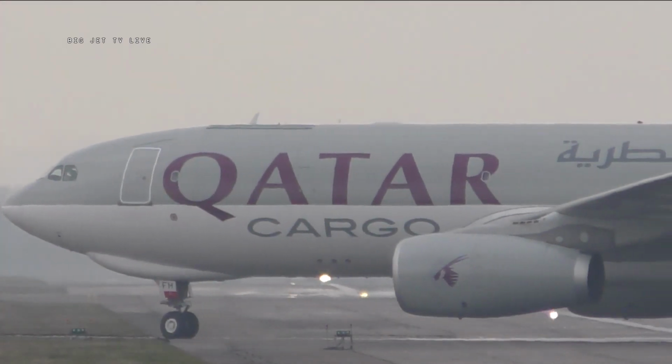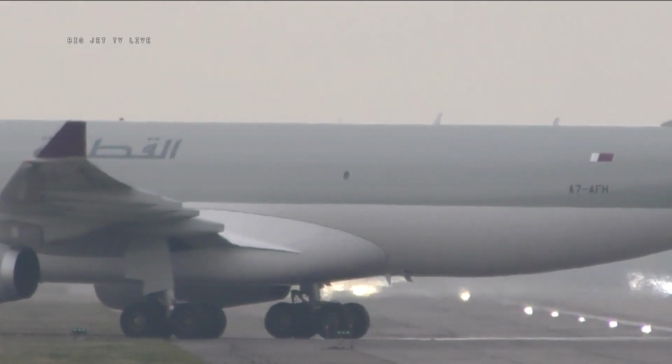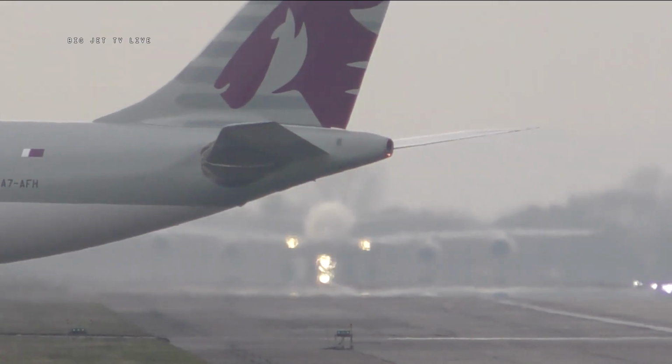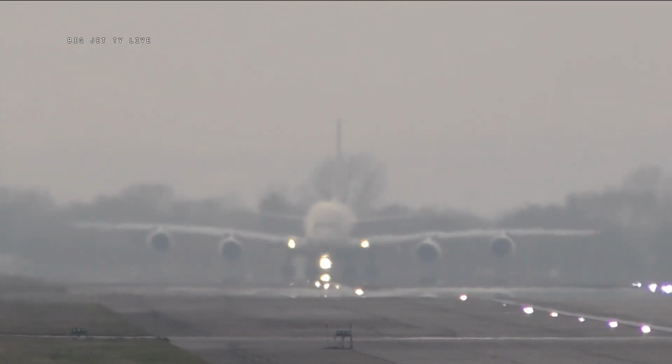Do we take Alpha, Qatari 004? Qatari 004, left turn onto Alpha, give way to the Delta from the right and then hold at Hawker. Left from Alpha, give way to Delta aircraft and then hold short Hawker. Qatari 8293, contact ground 121.9 now. Follow Bravo 1003. Bravo 003, hold short.